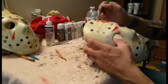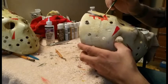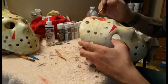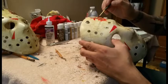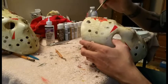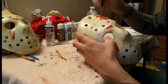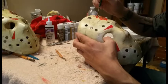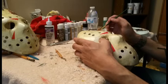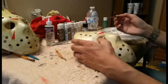It doesn't have to be exact — you're not looking for perfection just yet. It is going to be bright red; don't worry about that. You just want to get the blood outline of where you want it. You can be a little heavy with it, just be careful because it will start dripping and you'll get an unexpected look you may not like. You can see how the blood is starting to look — it starts spreading, which is really good. Apply it with your thicker brush.